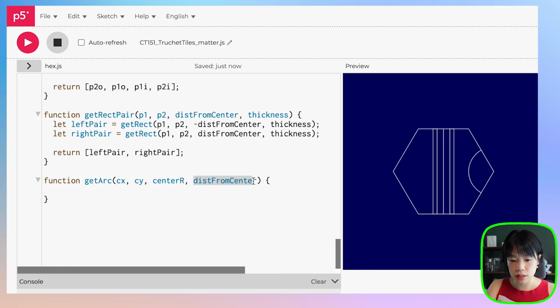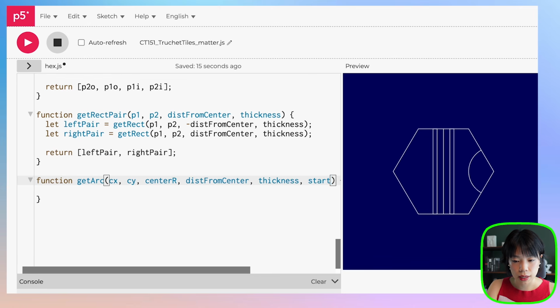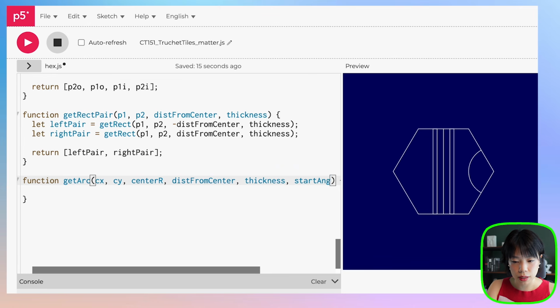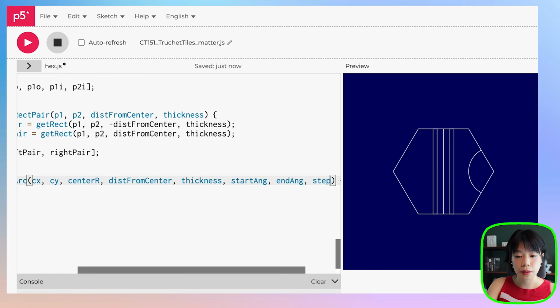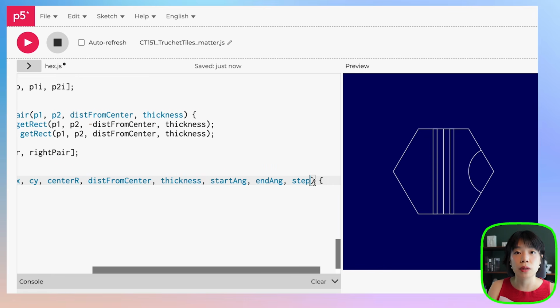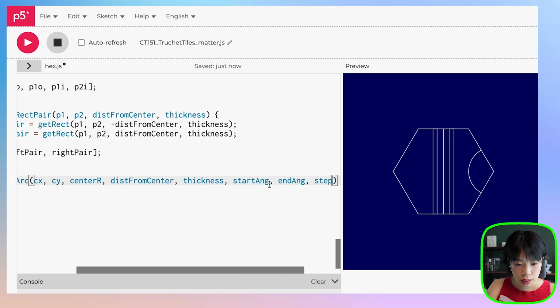This is the distance from, I guess it's from the center arc. So it's the distance from this arc. And then thickness. Then we also need starting angle and ending angle. And we need the step, right? Because we need more than just 4 points.